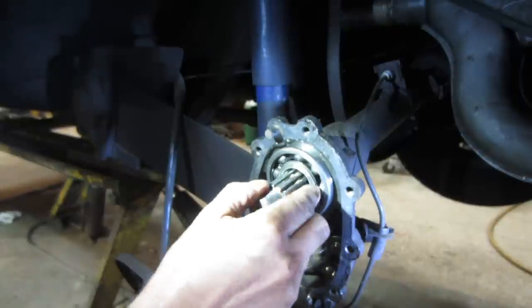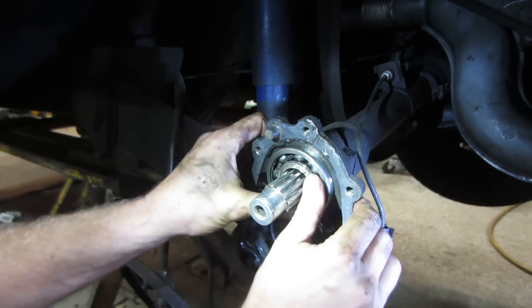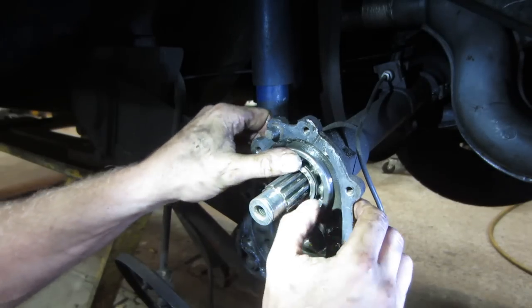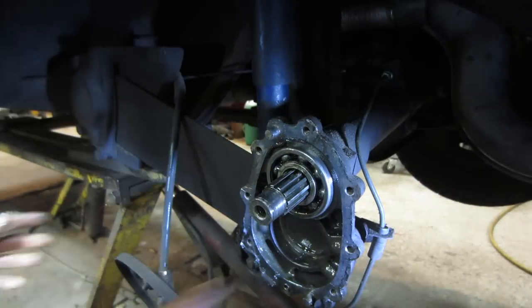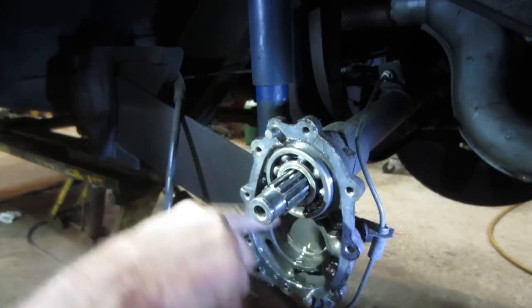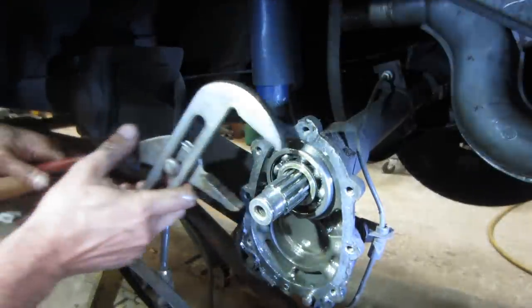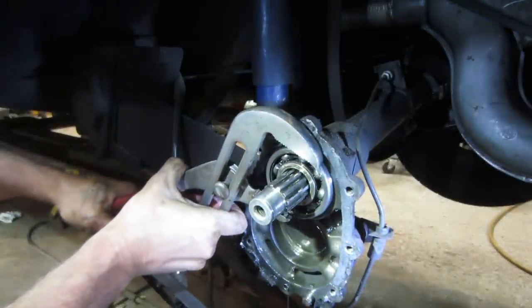I may inspect that really close and look, and we may leave that one alone. I don't think the uppers were an issue. I think it was just the lowers. I'm going to inspect that. You think we can grab it? I'm just afraid that it's probably pressed onto the hub. Again, I'm trying to avoid not taking that axle out if I don't need to. It might come out.